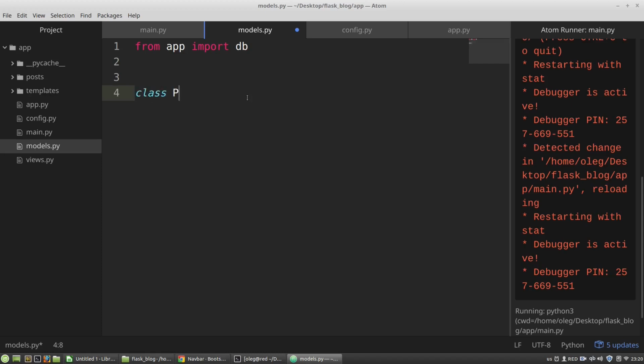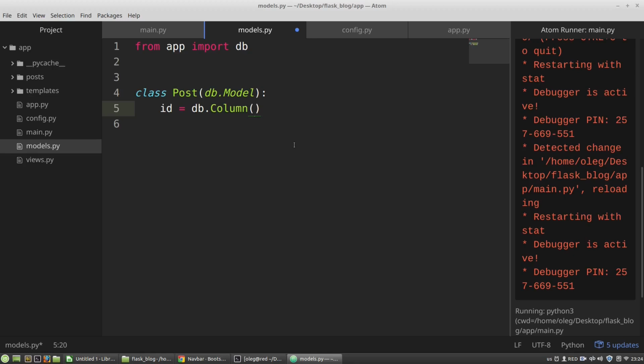It'll be the post class, a subclass of the module class. All records in a database have a unique ID or primary key (PK). It's an automatically incremented number which we can use to identify a record in a database. So the first column of the post table will be the ID.